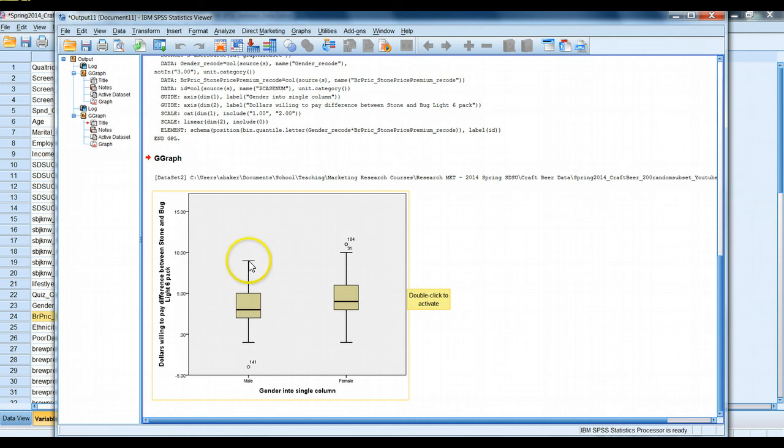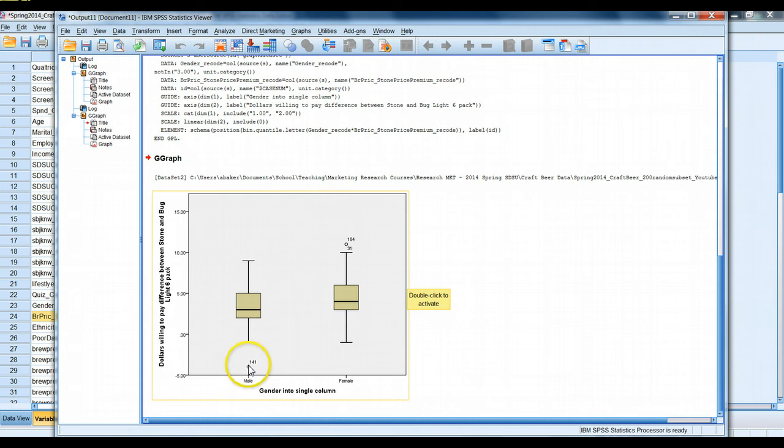Next are the whiskers. These whiskers are essentially the range of values notwithstanding potential outliers. So precisely, these whiskers are exactly 1.5 box lengths long. So the male box is exactly the shape. 1.5 of these boxes encapsulates the range. So we see approximately, since the boxes are approximately the same shape, we see a similar amount of dispersion, although we see a little more dispersion in potential values for women compared to men.